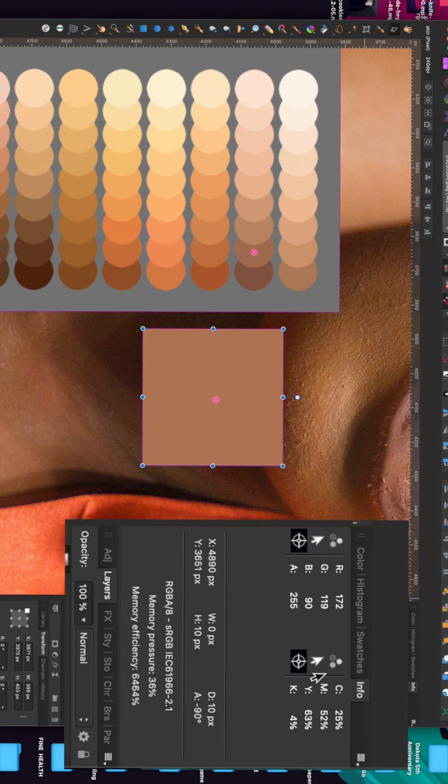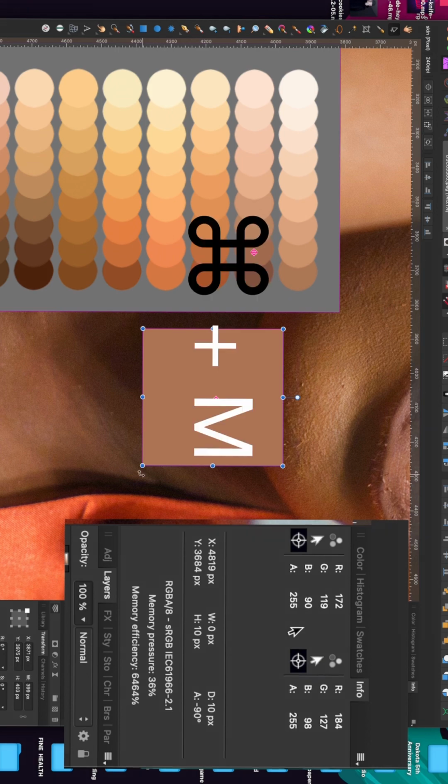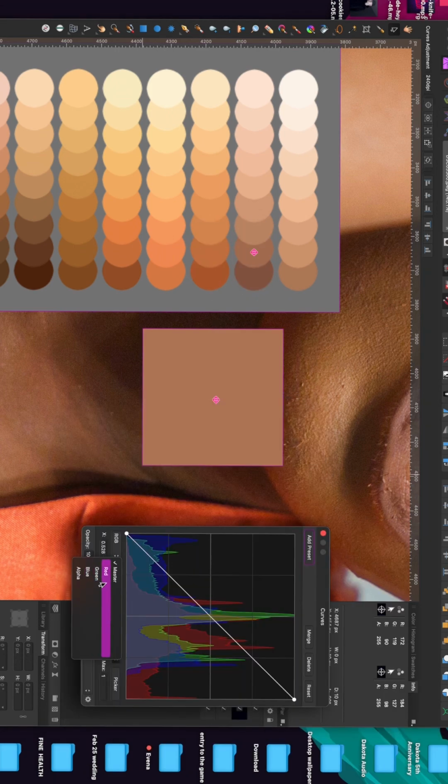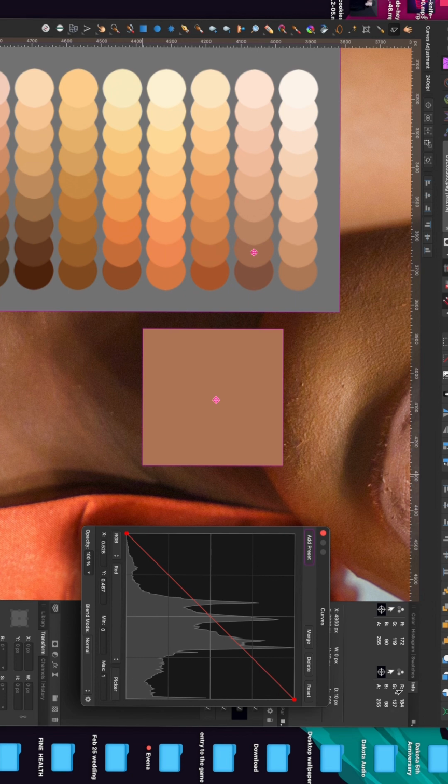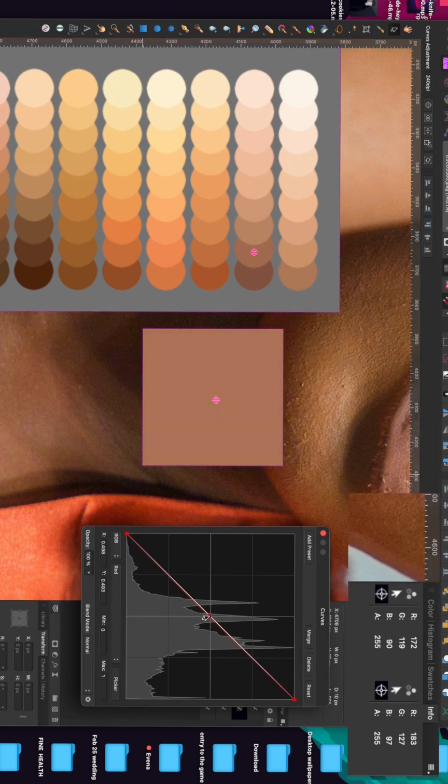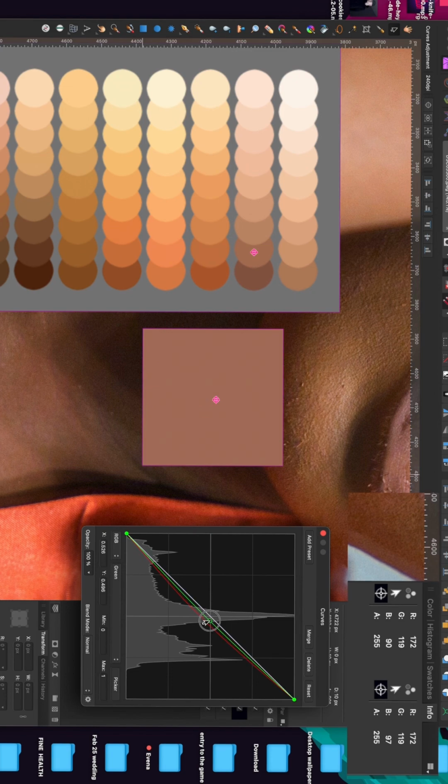Back over to info, where you have the color model, I want to change that to RGB. I want to copy all this color right here and turn these into this color right here. Command M brings up curves. I want to start with my red. I need to change 184 to 72. You go up for more, and down for lower numbers. So here we want to drag it down to 72. We slowly drag it down to 72. There we go. Now for my greens, 119. So let's do that, 119. Sorry, for my blue, bring that down to 90.